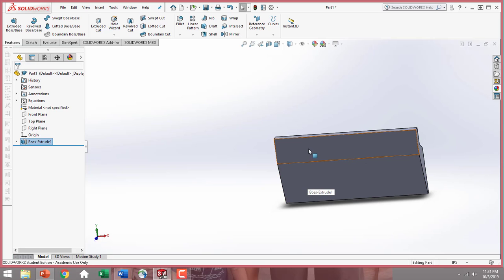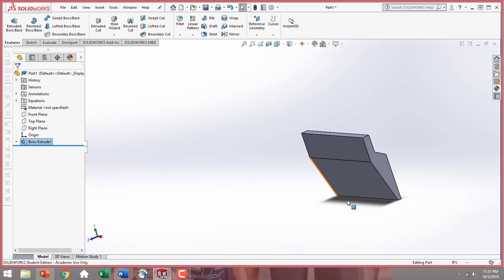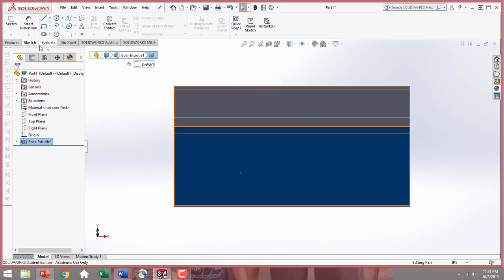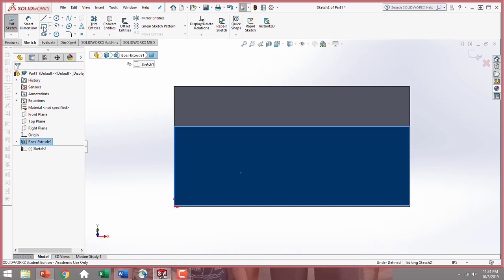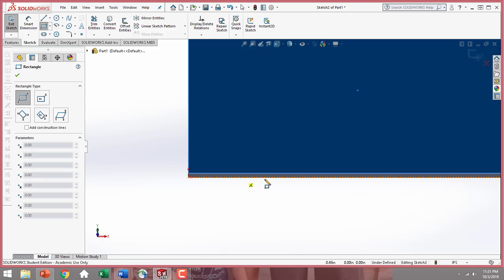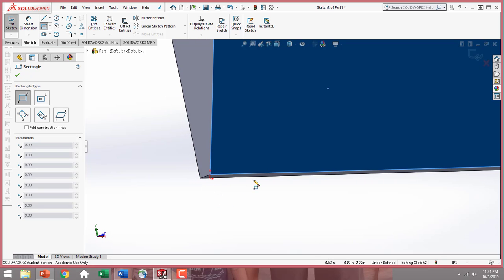Now I want to just sketch on this front plane. So go ahead and select that plane, bring it normal to, so we're looking at it perpendicularly. Go ahead and hit your sketch icon, open a new sketch, and now I'm just going to sketch a basic rectangle. This part is tricky because we are at an angle, so you can see this bottom edge down here. So if your rectangle is only sketched to the bottom edge of the face selected, you'll have this bottom lip that will still be there once you cut your hole through. So you want to make sure that your bottom rectangle is attached to the very bottom edge, so that slanted edge here.